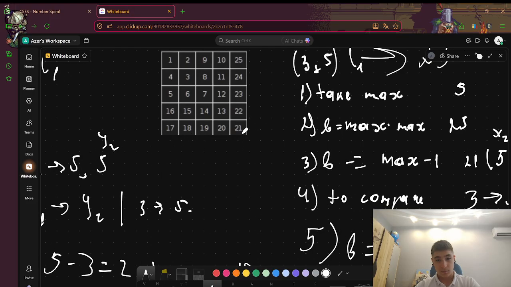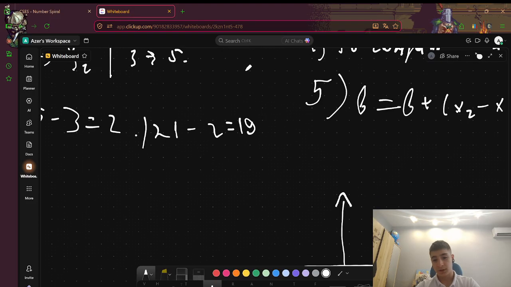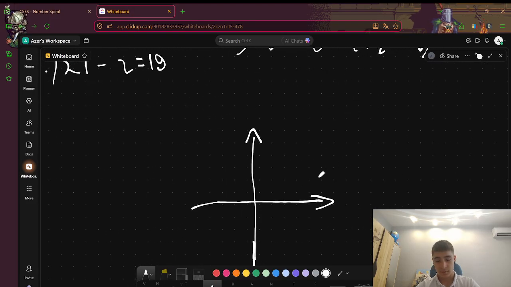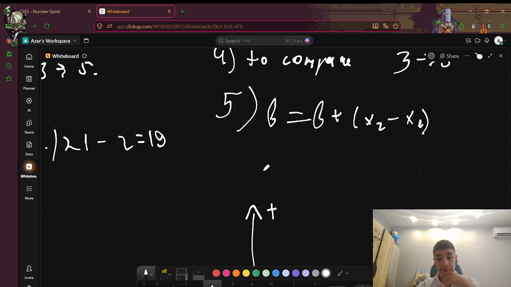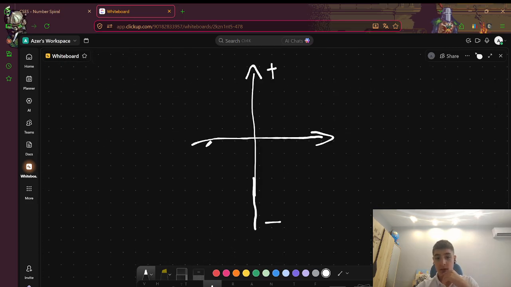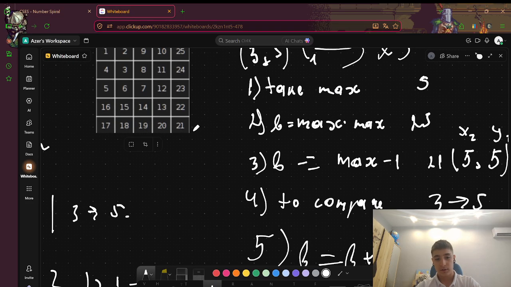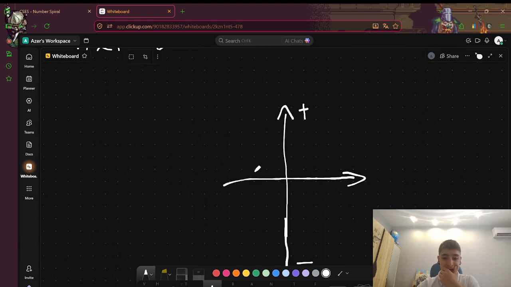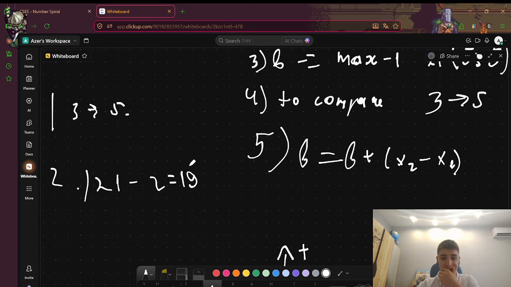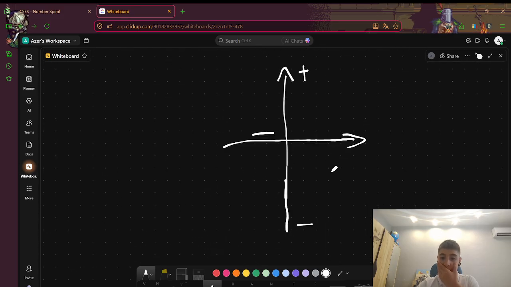Okay, so column up, it means plus. So column down is going to be minus. Column is less than, so that's minus. And there's going to be plus.